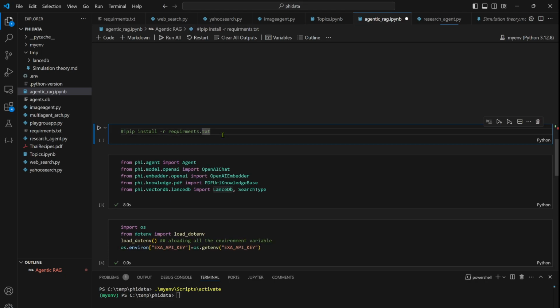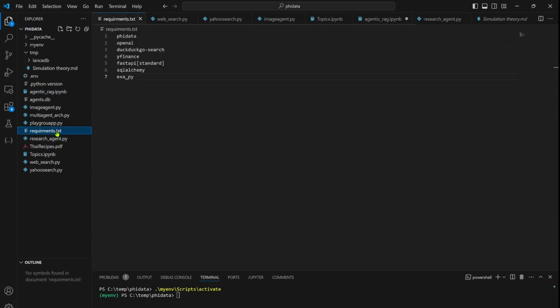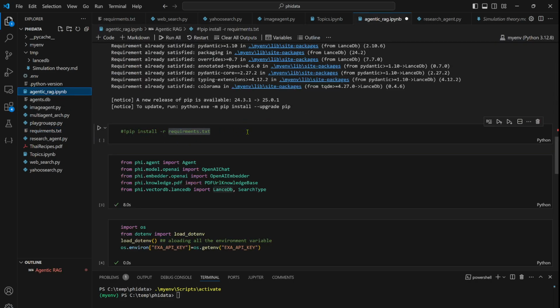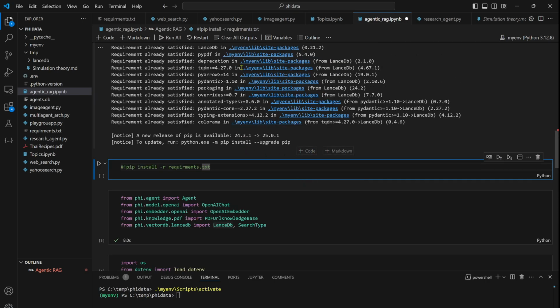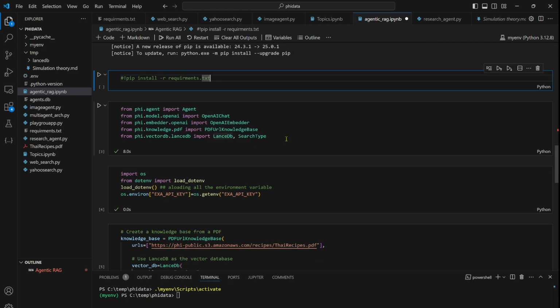In the other way, if you would like to have all this in requirements.txt, the way I showed you, you should be able to place it there, and when you run it in this notebook, it will install all the packages mentioned there.